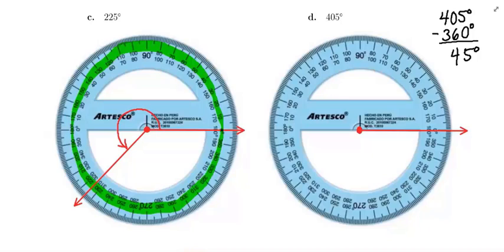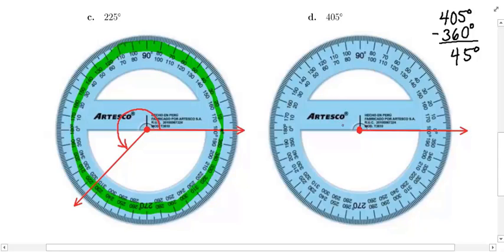All right, so here we go. You know how I've been showing you, you've got to put the little arc every time you do one of these angles. It's especially important if you've got an angle bigger than 360, because it shows you how many times you had to rotate to get there. So I'm going to draw my little arc. One full revolution brings me to 360 degrees, but then I'm going to have to go up some to get to the 45 degree mark.